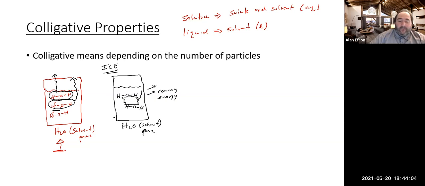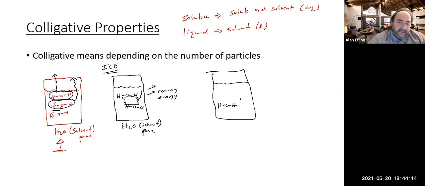Now, let's say we take the same water and we decide we're going to put our water molecules in there. But in addition to our water molecules, we're going to throw in some other stuff, maybe some sodium chloride, some salt, because I got some salt laying around. Why not? Throw some salt in there. It's going to throw in some sodium ions floating around, some chloride ions floating around. So we put all this salt in there and make a solution, for example, right? We now have some solute in there. We have a lot more particles dissolved in this solution.